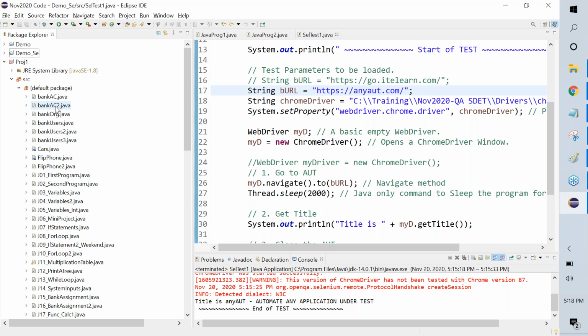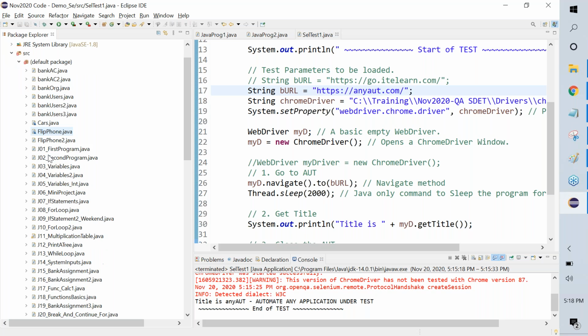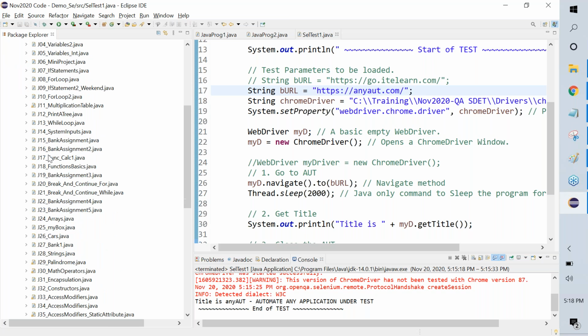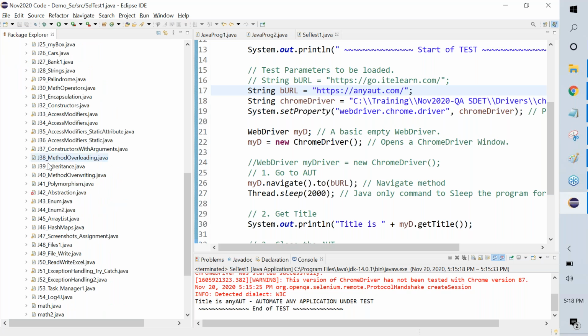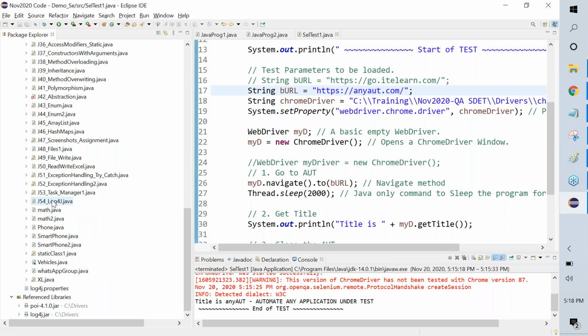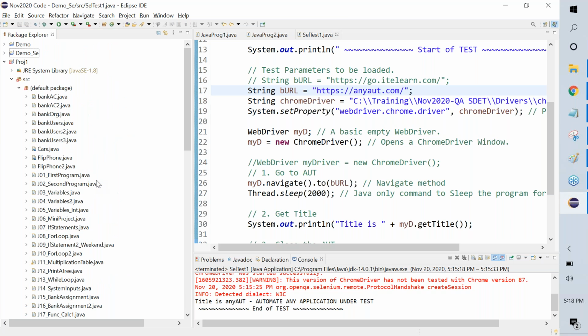The ones without numbers, like bank accounts, bank users, cars.java, are classes that I created externally. When we get to OOPs, we will understand. There are about 54 Java programs that we will go through and about a dozen different classes. That should give us a good solid footprint.